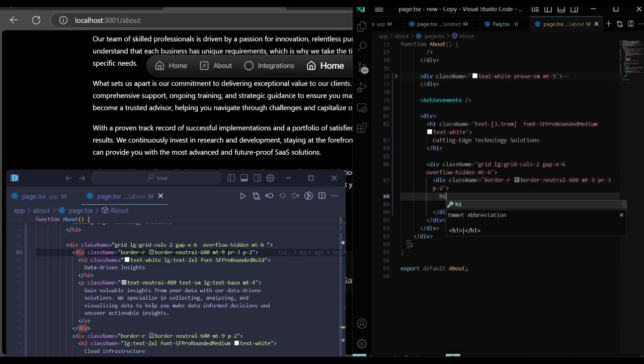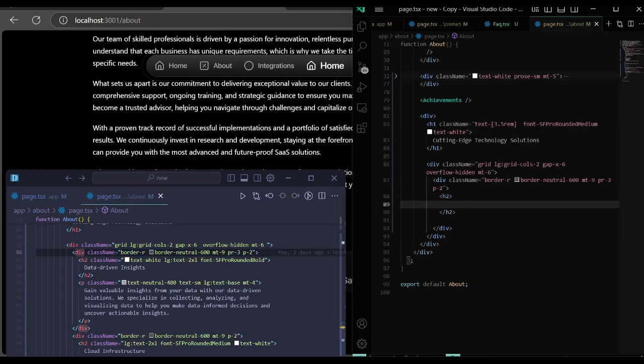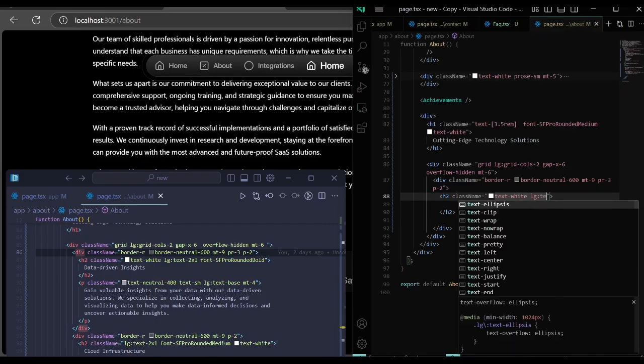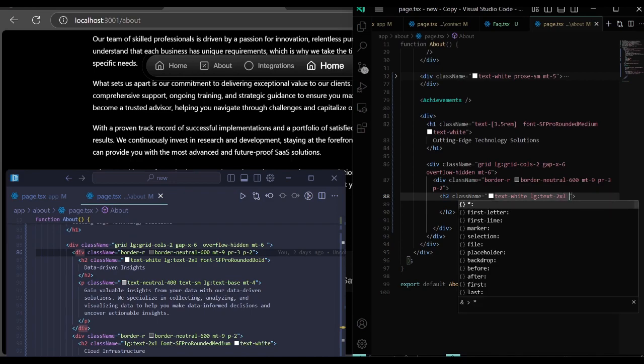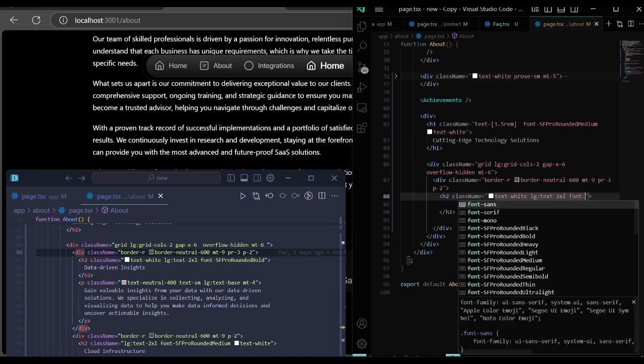Here we need an h2. Give it a class name, give it a text to be of white, and on a larger device text to be 2 extra large, and then the font we give it a bold.